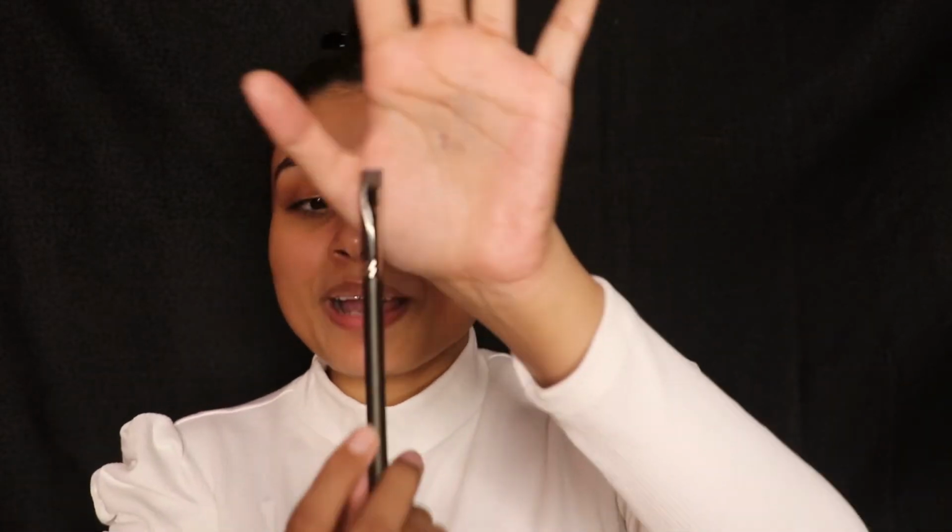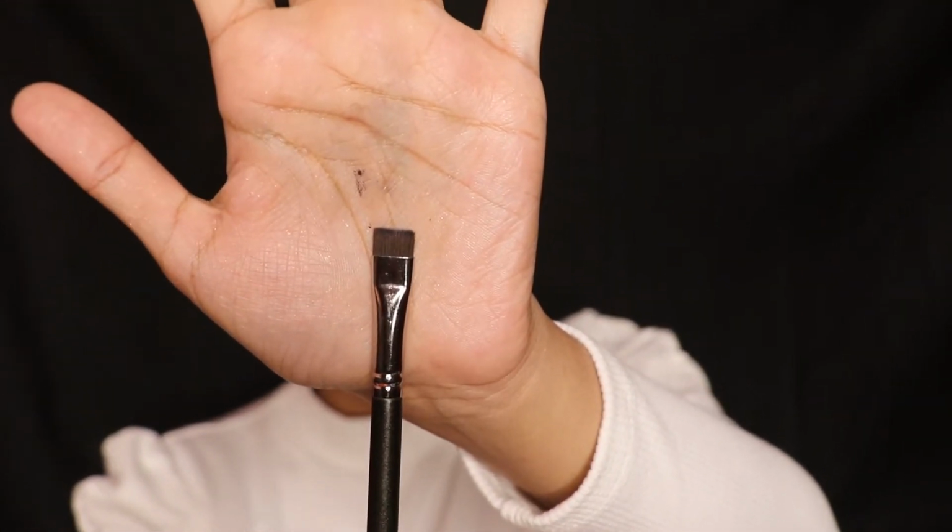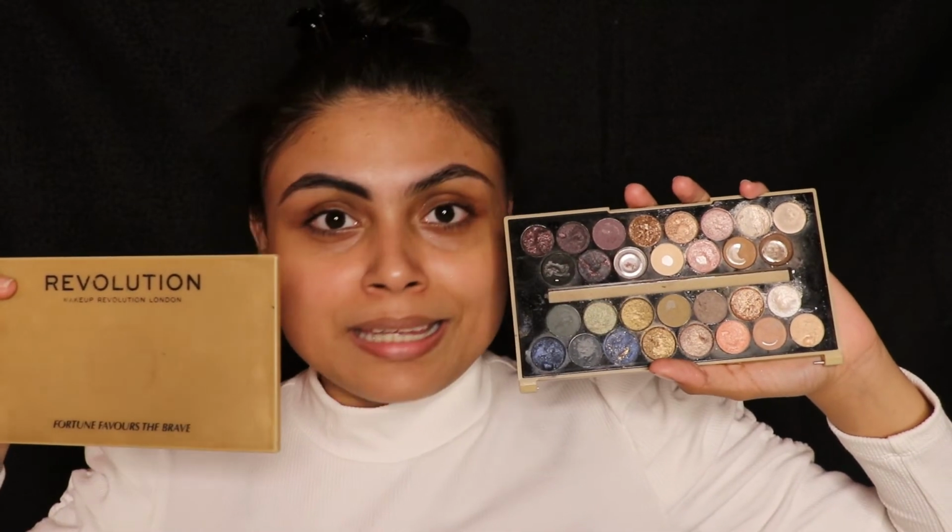I'll be using my flat brush from Pack. This is a Pack 093 brush. Using my Makeup Revolution Fortune Favors the Brave palette. This is an amazing palette and I have used it a lot, like a crazy person, and so the condition is like this. Do not mind the condition.